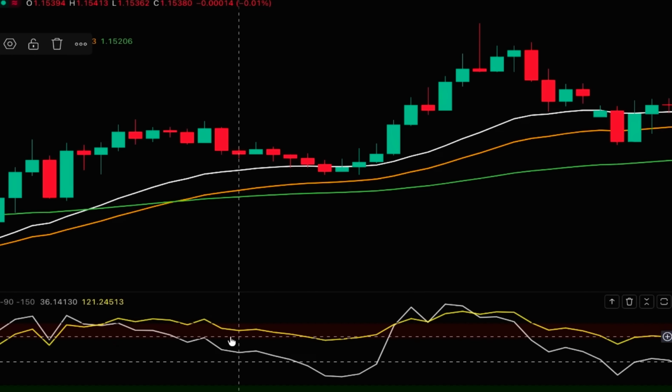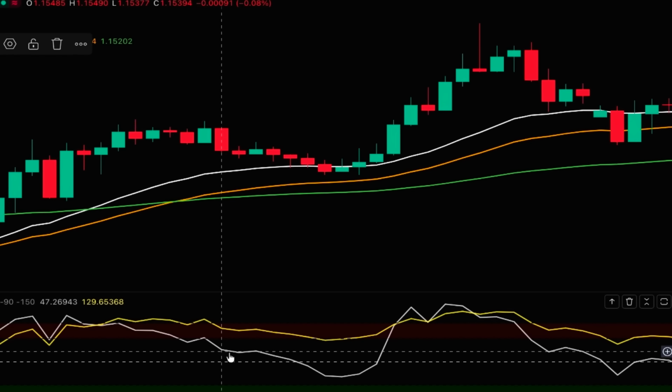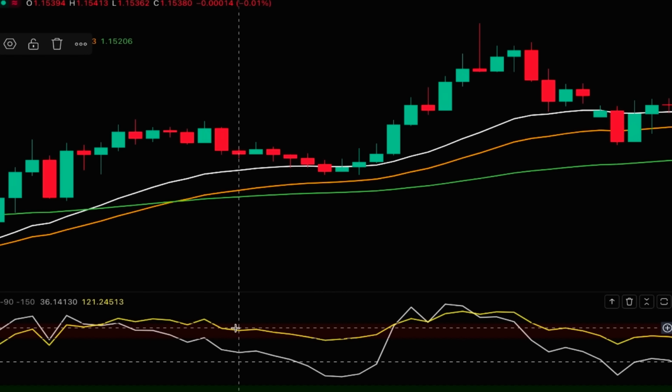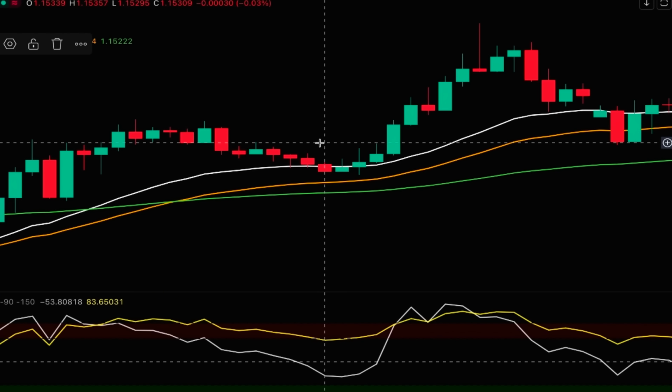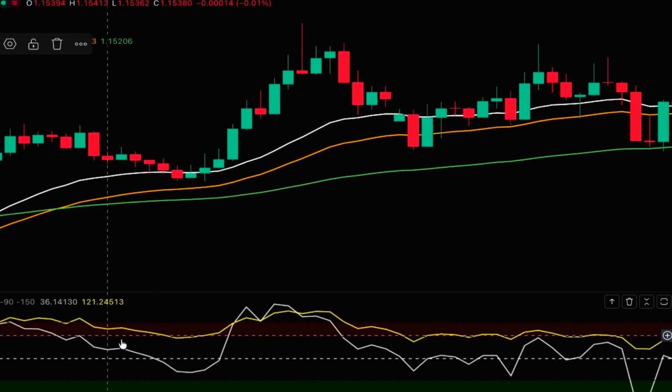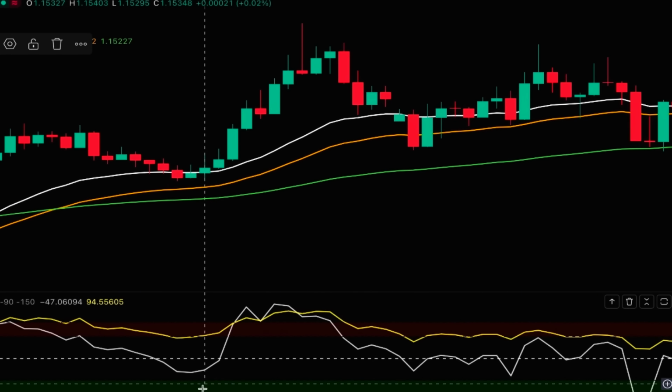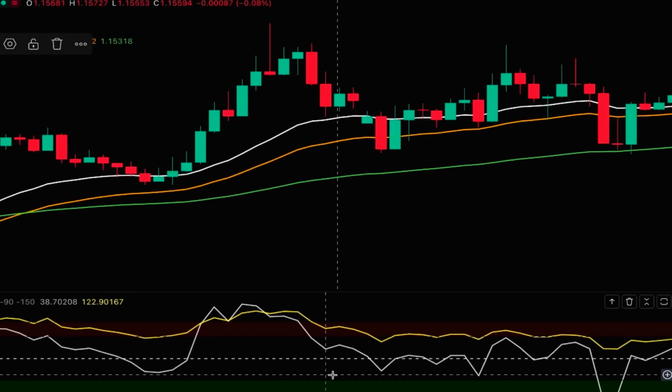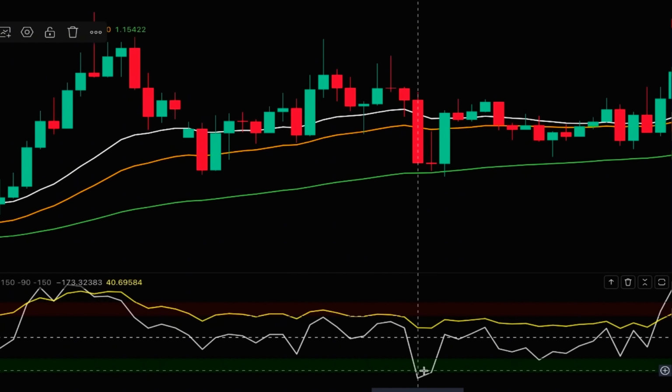In the next step, the yellow CCI line should also be above the center line. This further confirms that we are probably in an uptrend. Now we want to find a low-risk trading opportunity, and we focus on the gray line. We wait for the gray line to go below the center line and reach the green zone. You can see that it didn't happen here, and then we have it in the green zone here. This situation shows oversold, and this oversold is happening when we have signals that probably we are in an uptrend.